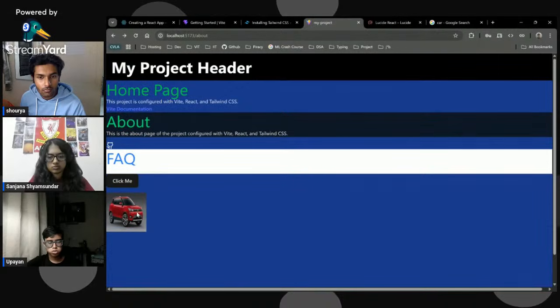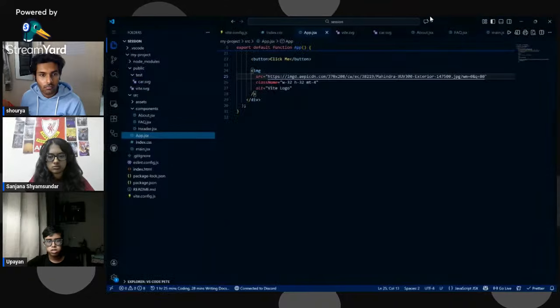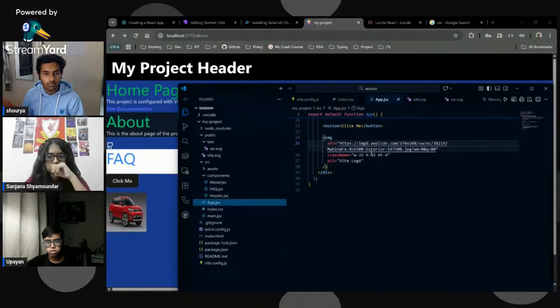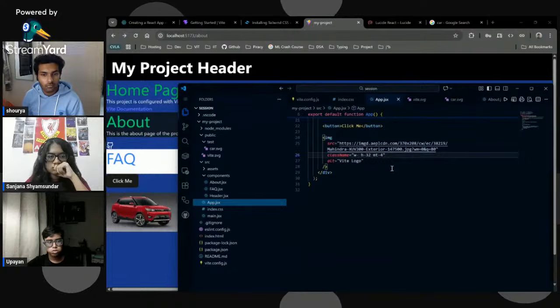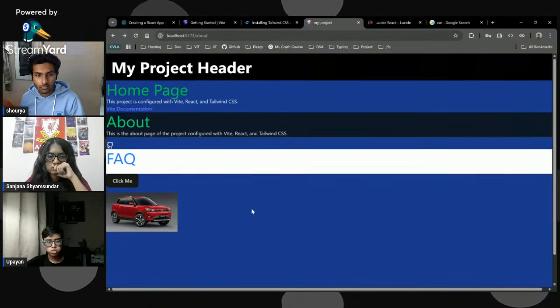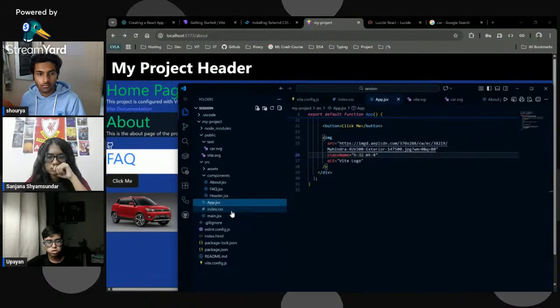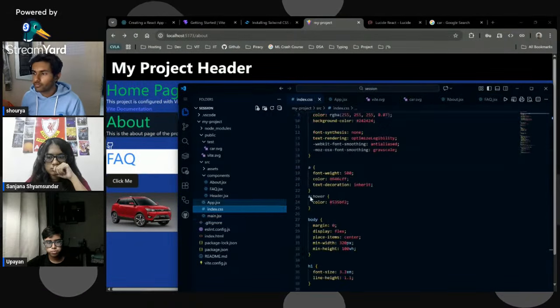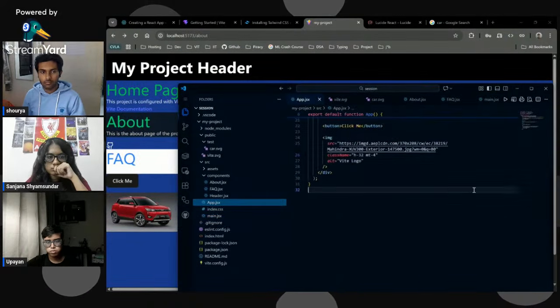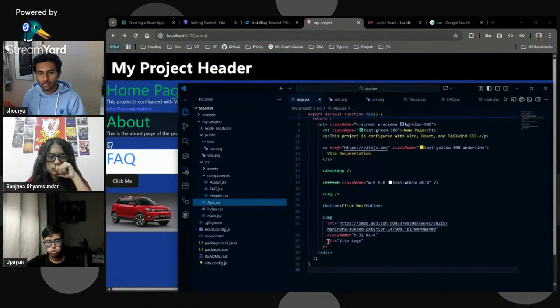You can just use the image like that, and it's breaking the layout a bit. But yeah, so we have a car now. It's functional, and all this is there. So we now know how to use image tags.